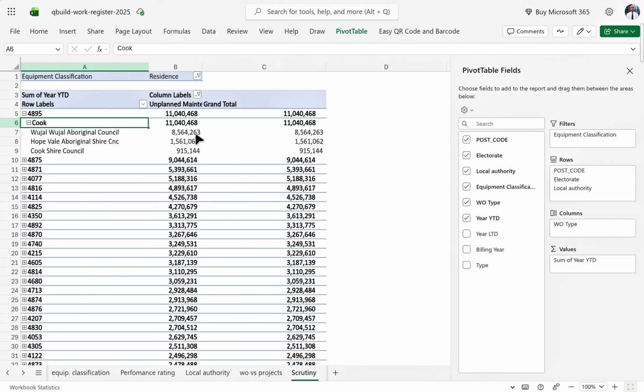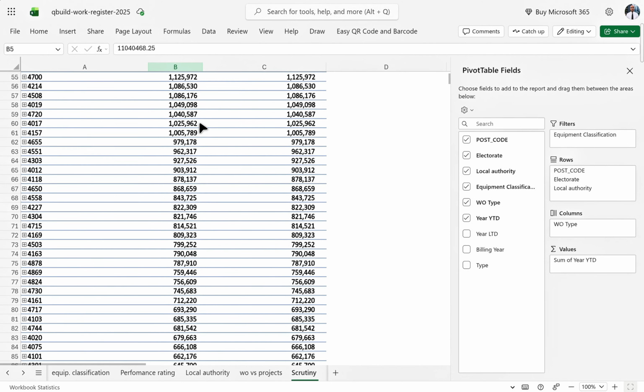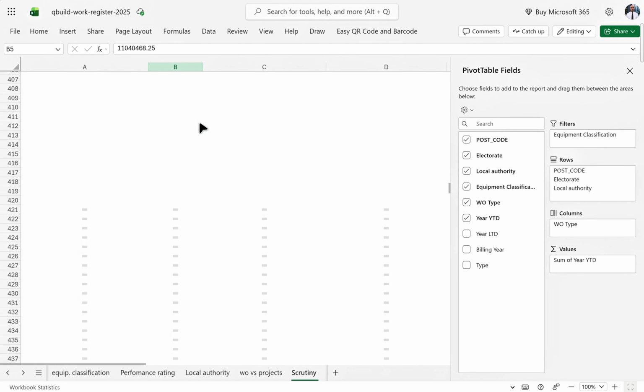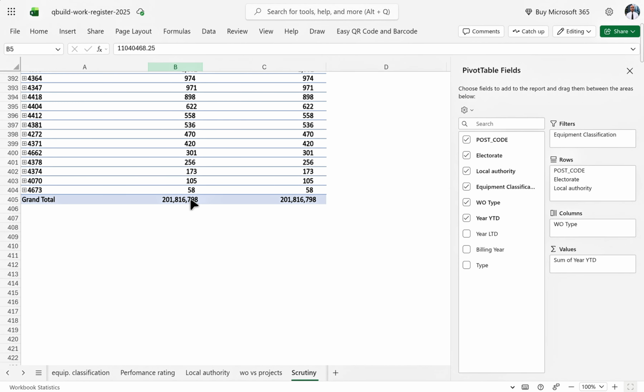That is quite a huge number. And as well, you can also convert that one into percentages, as we learned earlier, and to see of the total of 11 million, how much is this. Also, you can take 11 million of the total in that postal code, and you can convert it into percentage by simply dividing it by the total that you will find down here. This is the total of unplanned 201 of the residents. So you can divide that one with our 11 million and see the total percentage we're having as far as unplanned work maintenance is concerned, exclusively on this specific postal code, electorate, and local authority.